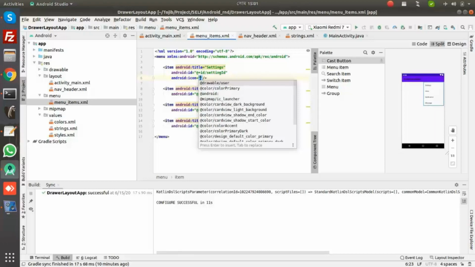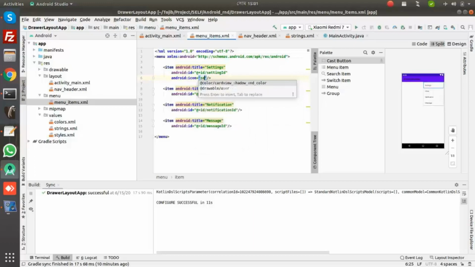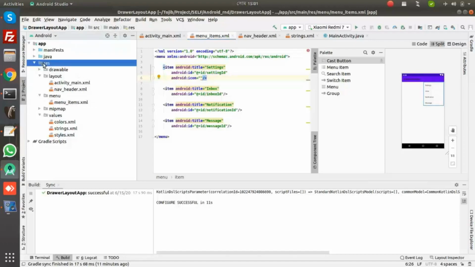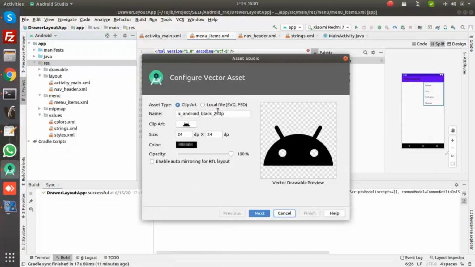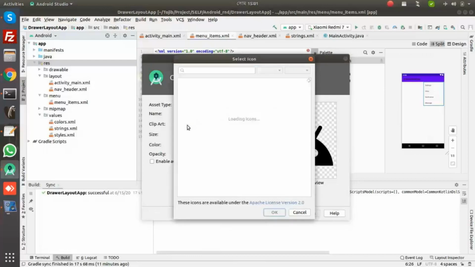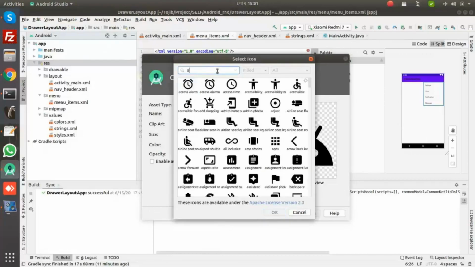Android has a set of libraries for the icon, so we will be taking the Android icons default values and the libraries. We will add the icon from the resource as a vector asset. In the vector asset, we will have a collection of the default library that Android provides to us.